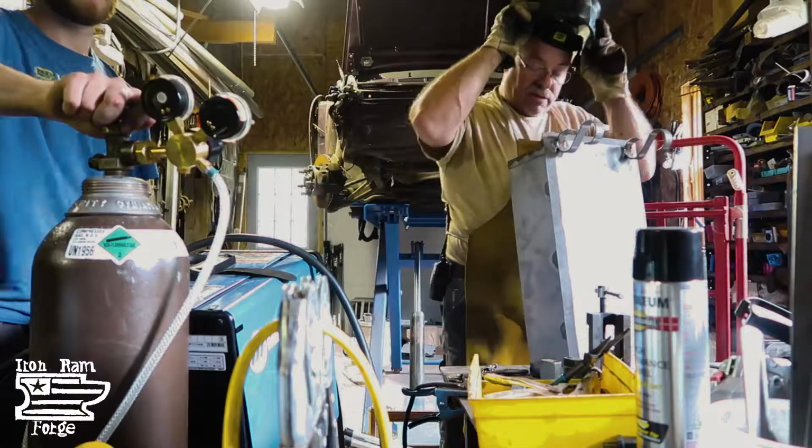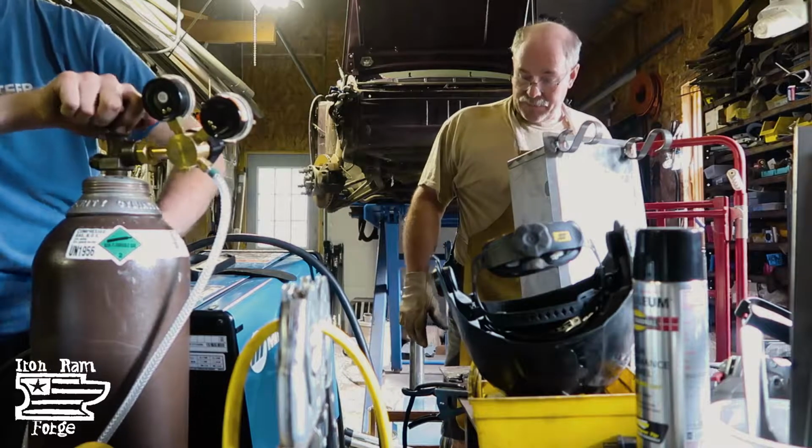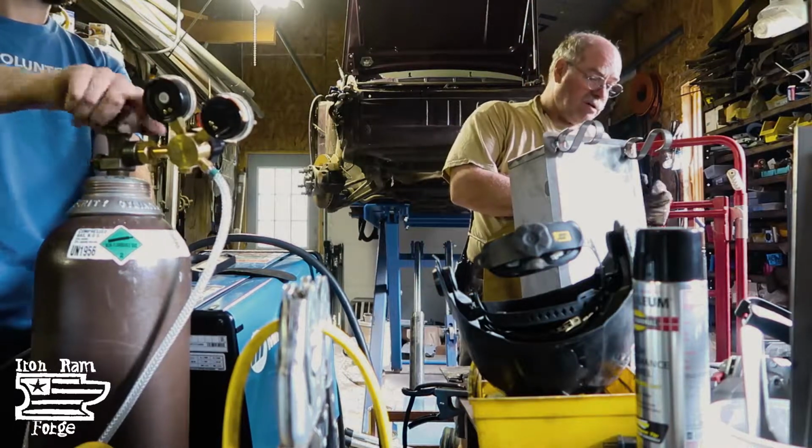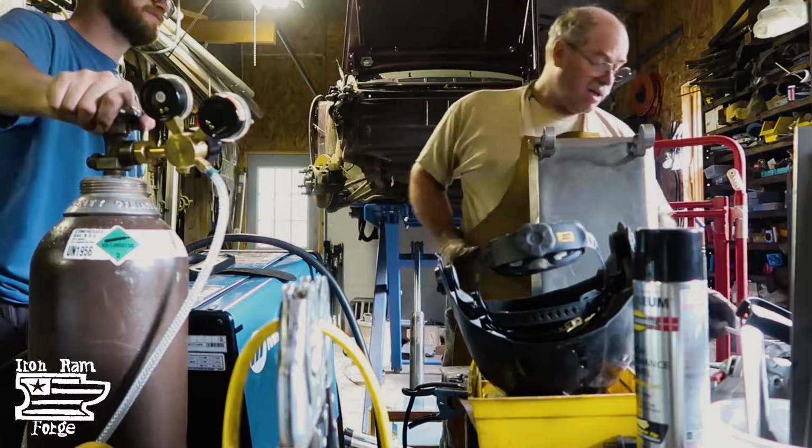And close that bottle. Shut the light off. Yeah. I really think that's the last welds. Yeah. Think we should hit that inside? Probably just to be safe. Yeah, let's just hit it.